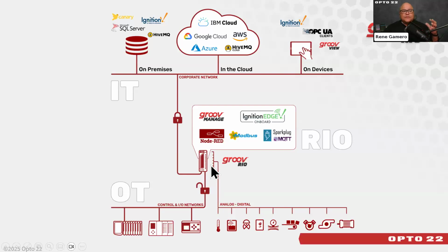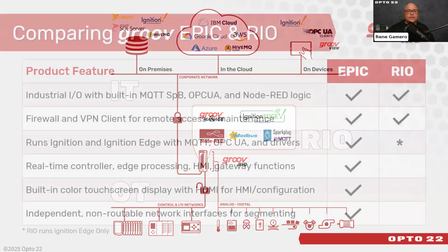But just with this unit itself, you can still communicate to Rockwell PLCs, Siemens PLCs, Modbus devices, IO Link instruments, but also directly to hardwired traditional IO devices, whether that's a digital input, digital output, analogs, thermocouples, and that nature. So you still have that capability. And like we'll also show in a little bit, we have one specifically for energy management, where you put your current transformers directly into this unit, tap onto your voltages, and get a complete 3-phase power factor calculation automatically generated. And we even provide the faceplates for you to use with your SCADA platform.